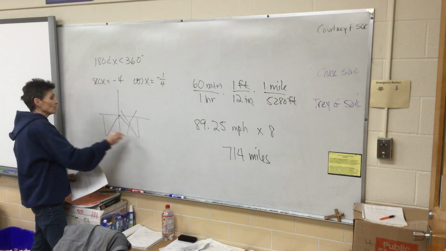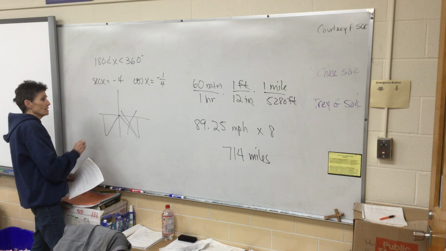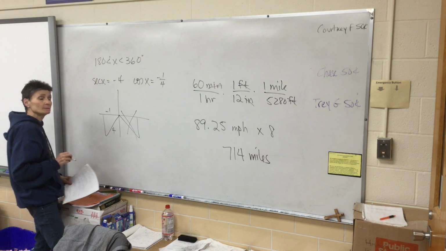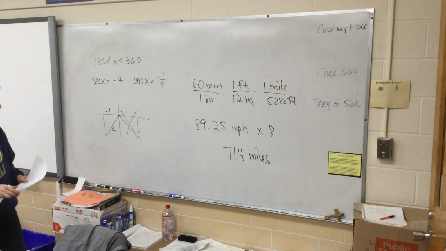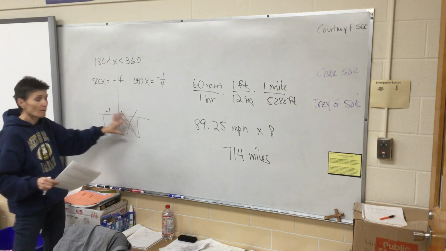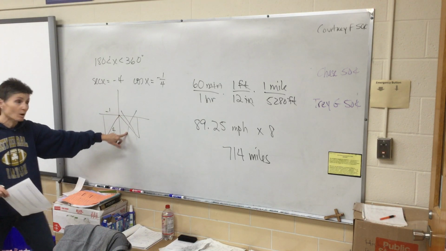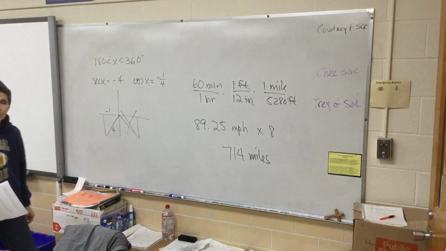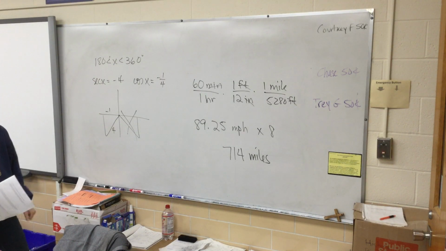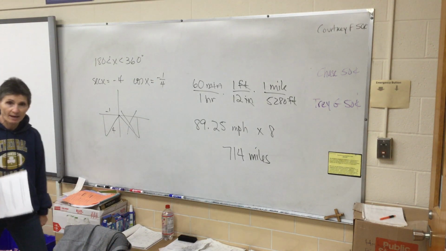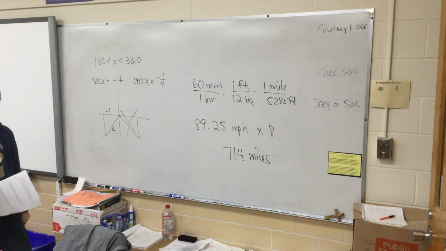That doesn't happen over here. It can happen over here. So even though my domain includes both of these, that's not an option because the secant isn't negative in quadrant 4. The cosine isn't negative in quadrant 4. Cosine is x over r. Sine is y over r. So the sign of the cosine depends on the sign of x.